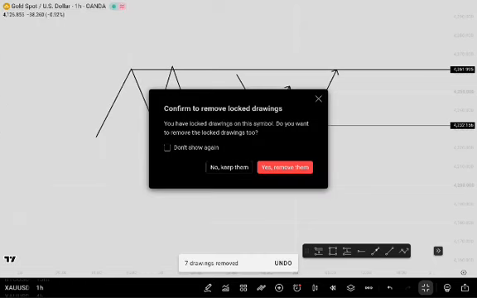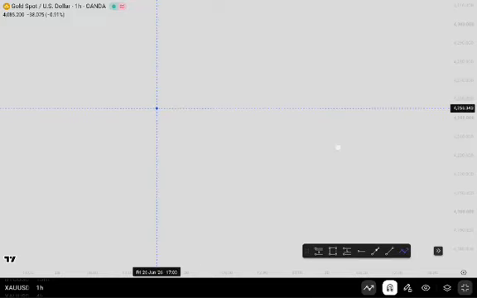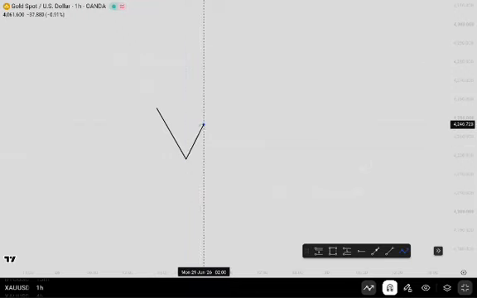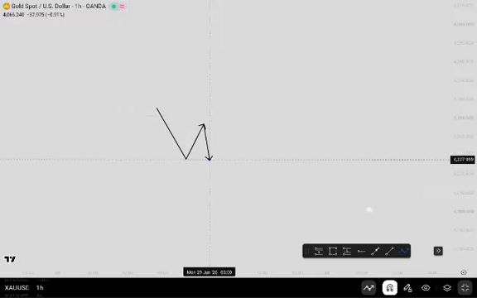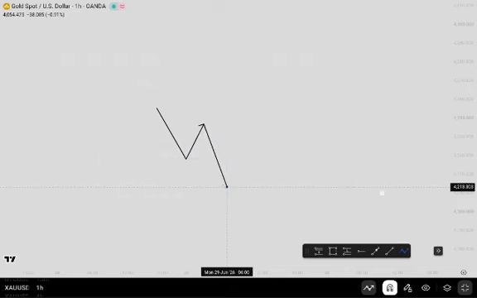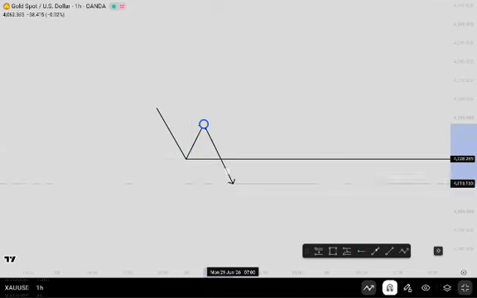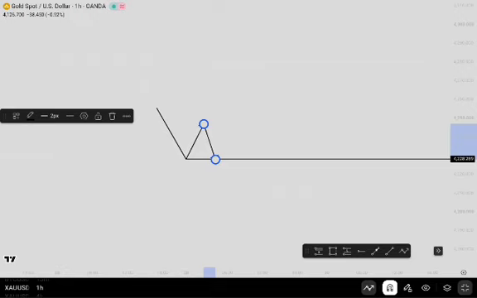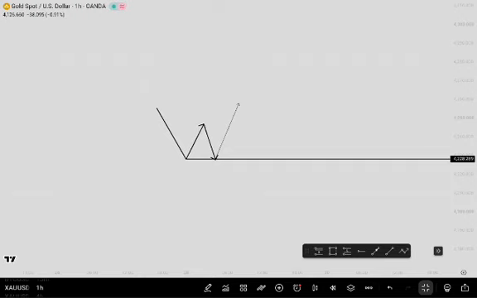Let me get rid of this. All right, so now let me explain the third key level, right? So there are situations in which price creates this V, signifying price wants to buy. But rather than price coming back into the zone and respecting it and pushing back up, price instead breaks it, right? Price breaks it. So this was the zone. Price was meant to respect the zone and push all the way back up.